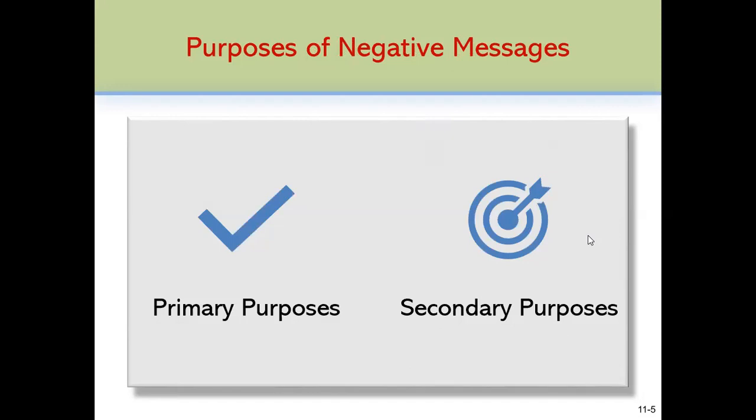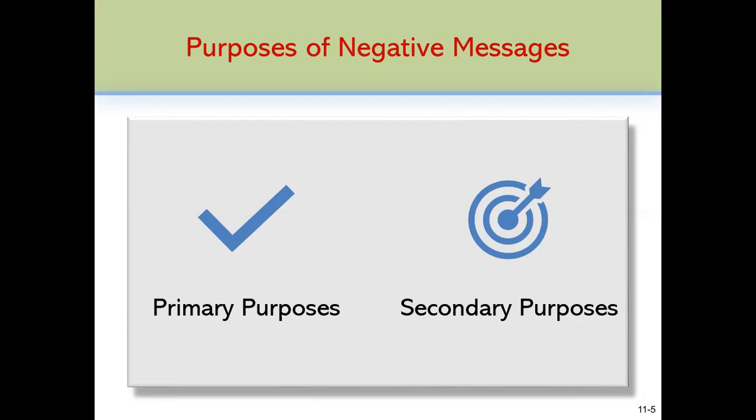So let's start with the purpose of a negative message. There are two of them, primary purpose and secondary purpose. By primary goals, we mean that we want to share something bad, something nasty, something which other people will not accept as pleasant, but we have to give them. So this is a primary purpose for such messages. They have to accept the bad news, that is, unfortunately, I'm afraid to say that. On the other side, we also want to maintain a positive image, personally and for the organization. So they are both part of the primary purpose. First is giving out the information, and second, keeping a good image at the same time. So we have to be planning accordingly.